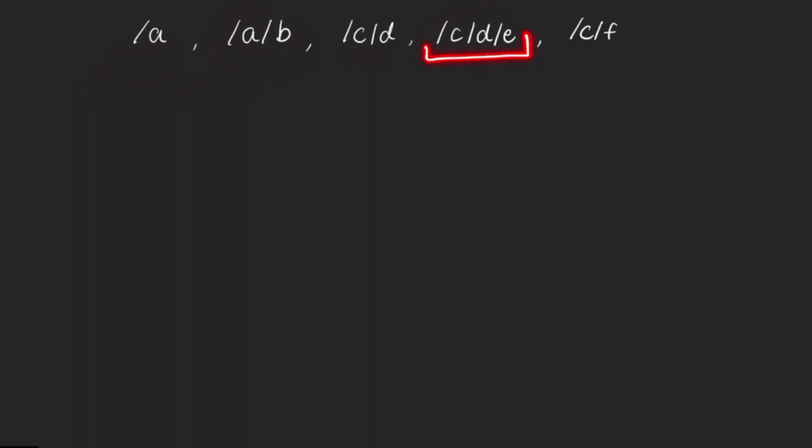Then if you see this case here, C is the parent folder of E, right? And CD together is also a parent folder of E, right? So if in this array either C or CD is present, then this will be considered as a subfolder. So here CD is present, then that means this is a subfolder of CD. If, let's suppose, /C would be present here instead, then also this would be considered as a subfolder of this, right?